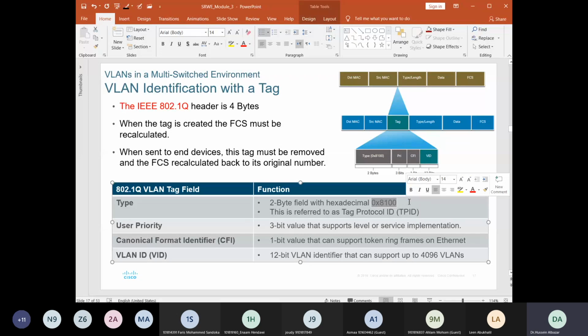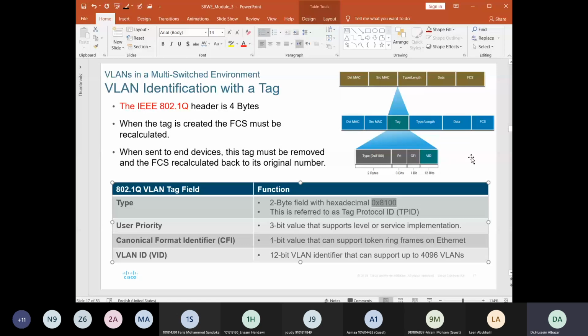This is referred to as the tag protocol ID. User priority is a 3-bit value that supports the level of service implementation. Priority can be assigned a value from 0 to 7. Usually 6 and 7 are not widely used.